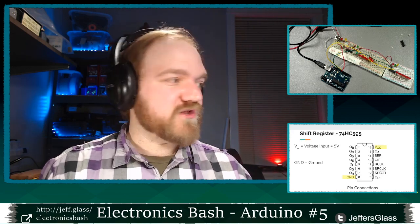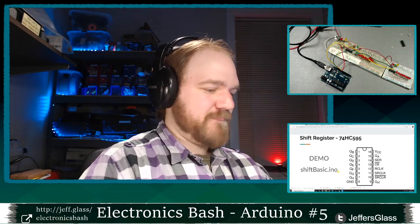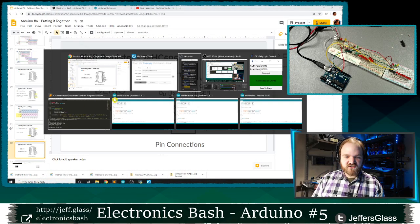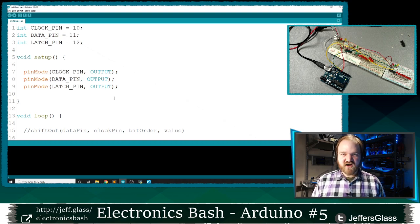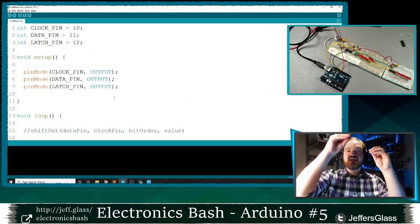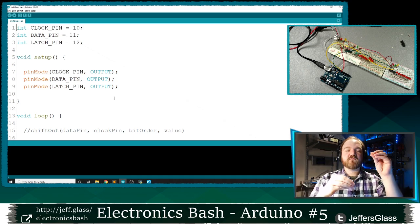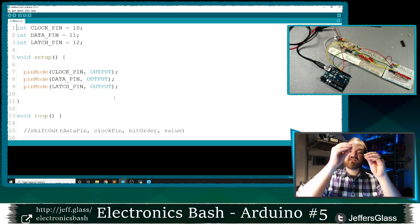First, we're going to look at this shift basic demo from that bit of code. Getting data into a shift register is a repetitive process, as we saw. We need to set our serial data line either high or low, then pulse the clock from low to high, and take it back to low again to reset it. Then we set up our next bit of data as either high or low, and take the clock from low to high, and then high to low again.